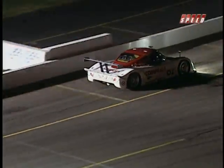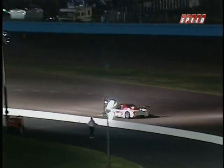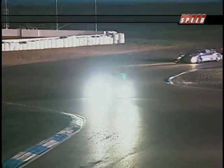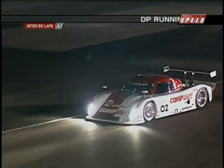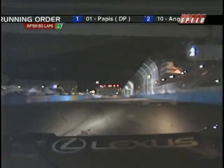Well, let's give Luis Diaz some credit. He said after Homestead he will never make that kind of a mistake again when he ran off the track whilst leading, and that young Mexican has not put a foot wrong tonight. And I'm with Calvin. I'm totally surprised that they haven't gone to a softer compound tire. 15 degrees less track temp. Of course, it's going to just keep cooling off, no question about it.